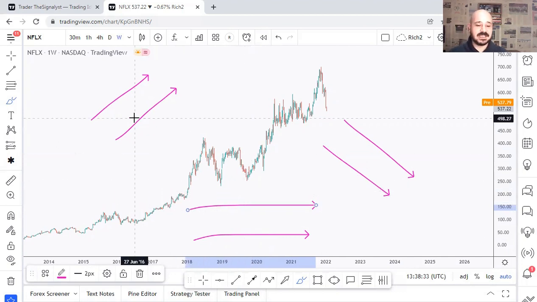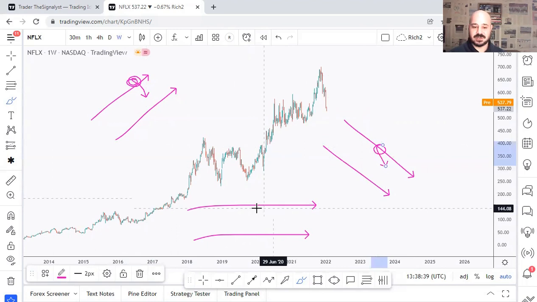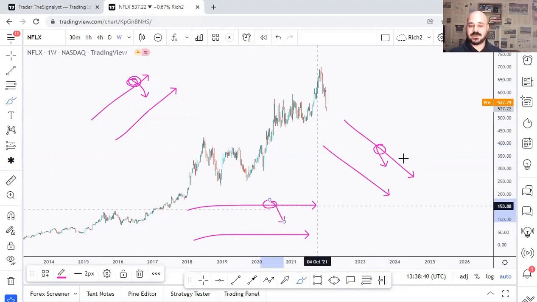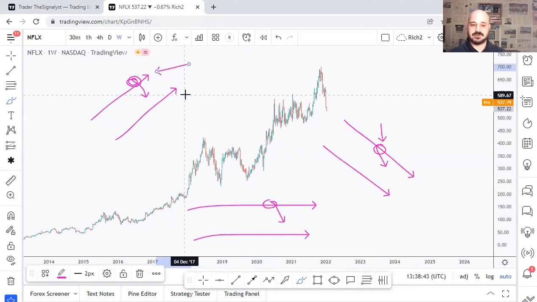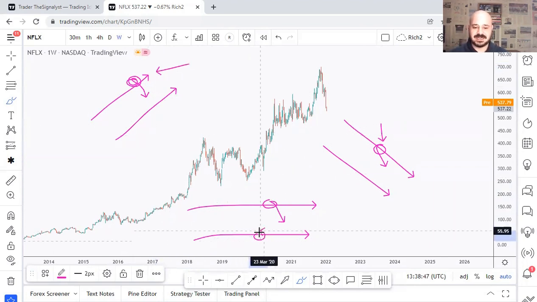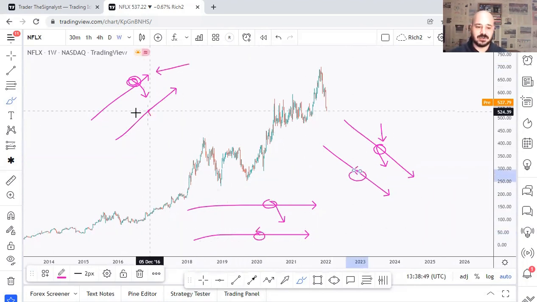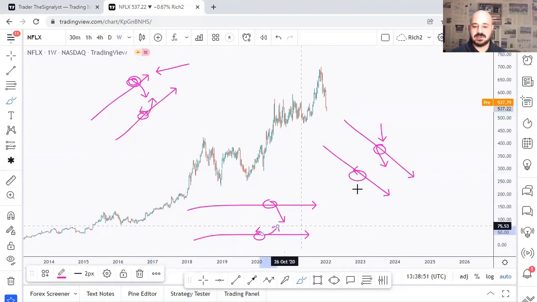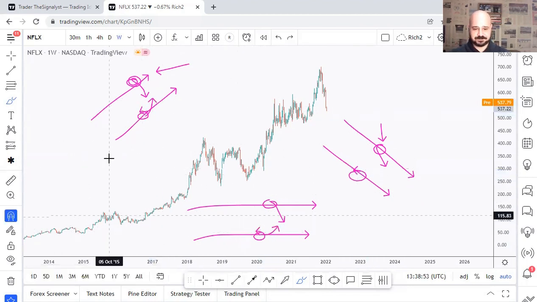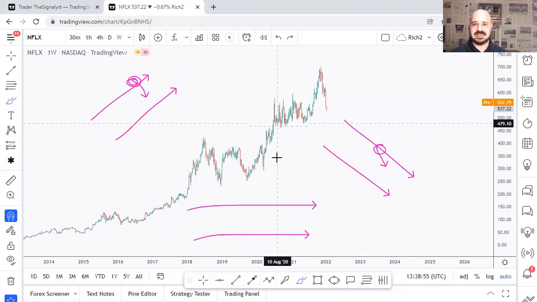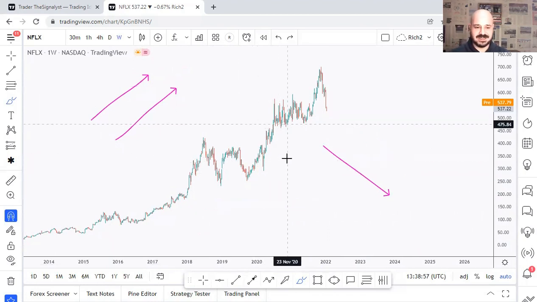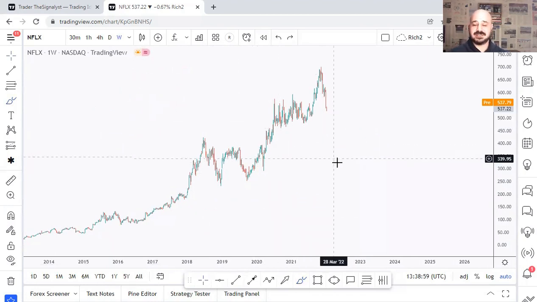So obviously, as price approaches the upper bound or the resistance, it can be horizontal, just like this one, or non-horizontal, just like these two. We'll be looking for sell setups. And as price approaches the lower bound, it can also be horizontal or non-horizontal. We'll be looking for buy setups. So let's do a practical example as usual, as we know in the series, on Netflix.